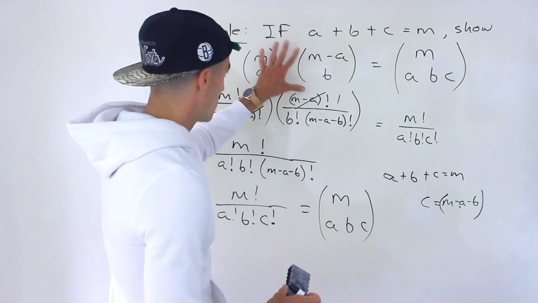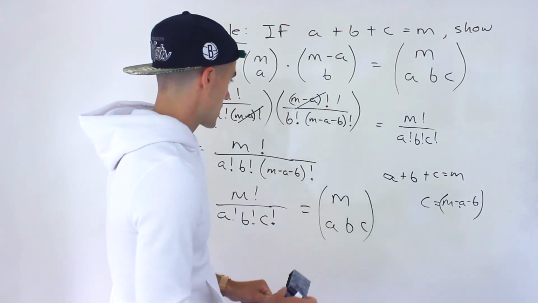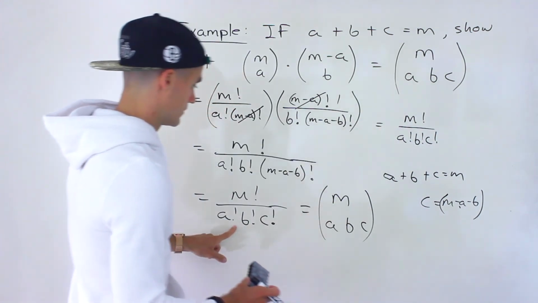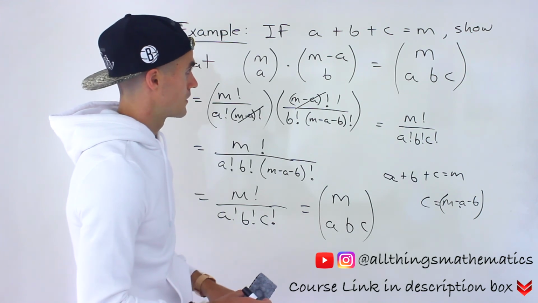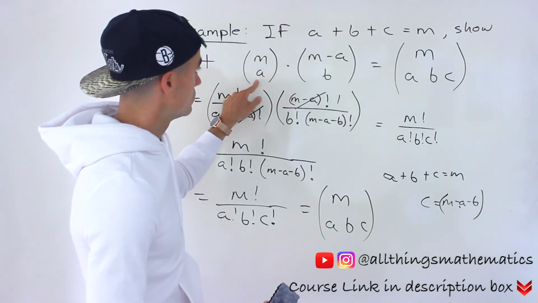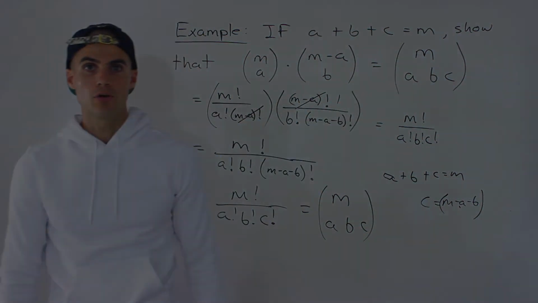So this would be that multinomial coefficient. Just to make it proper, you want to take one side and make it equal to the other side, right? But we had to know to get to here. Then once you're there, you know that that's going to equal the multinomial coefficient. So we showed that these two expressions multiplied is equal to that multinomial coefficient.